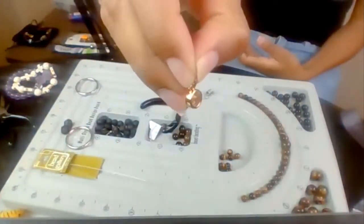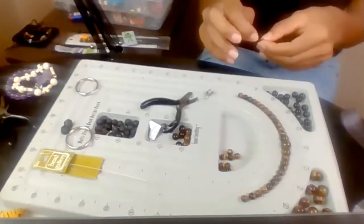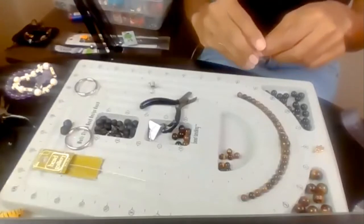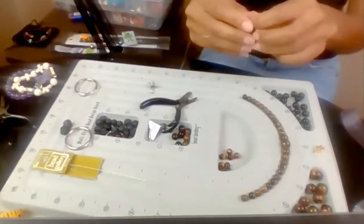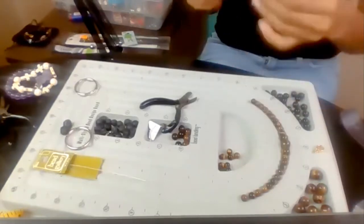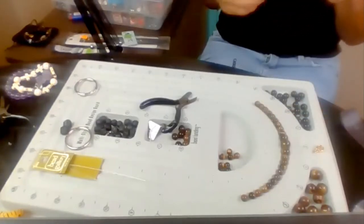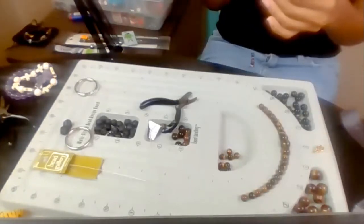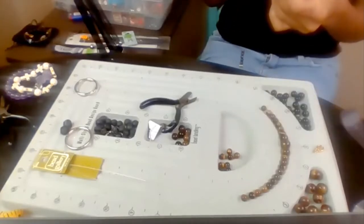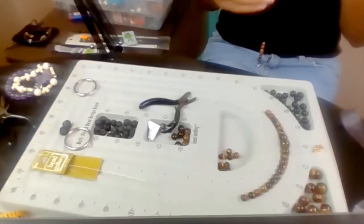Can y'all see this? It's an ode to, I'm making this bracelet and also my next bracelet as a tribute to my late friend Demi. She passed away on Thursday, and I've been looking for ways to honor her. I've lost quite a few friends over the past 2 years, and I've honored all of them in different ways. But with Demi, I just wanted to have something with me because she was the friend that lived closest to me, so I saw her the most. I want to make something to honor her so that I can always remember her. She used to always tell me, if you just have faith, anything is possible.